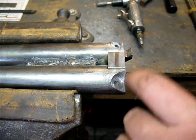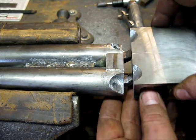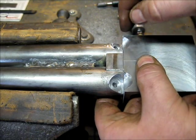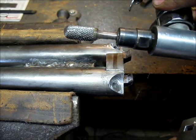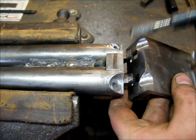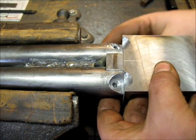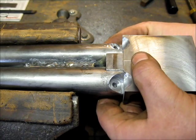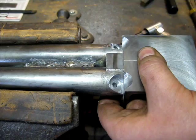And then once I had this all cut out, I was able to take my tang, put it on there, mark my edges, and use a rotary tool, die grinder, to come in and contour these out. And once I had them close, then I was able to clamp it up there, get it in position real tight, and tie the edges in real close and smooth on it.